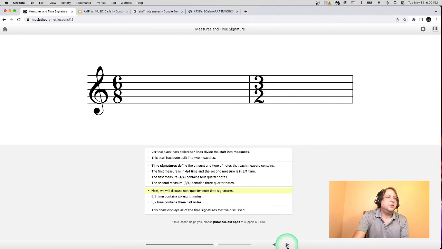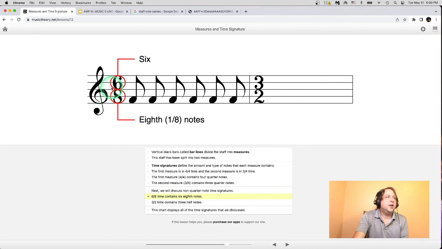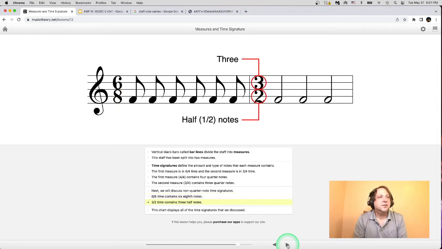And this is where you have eighth notes, or you have 6 pulses on the top, and it doesn't matter how many or what the note is on the bottom, but that will be a compound meter. For now, all you need to know is that if you see 6/8, it means that there are 6 eighth notes in the bar. And let's give you a second to guess this one. 3/2, what does that mean? It means you're going to have 3 half notes. So watch this. It fits that. That's what fits in that measure with that time signature.